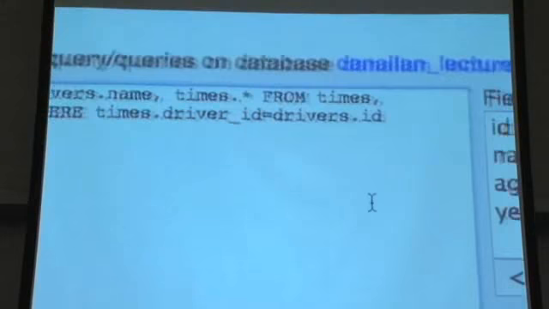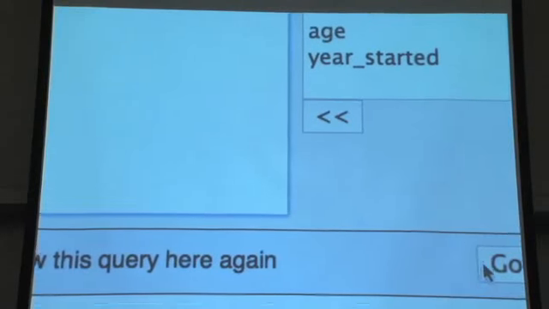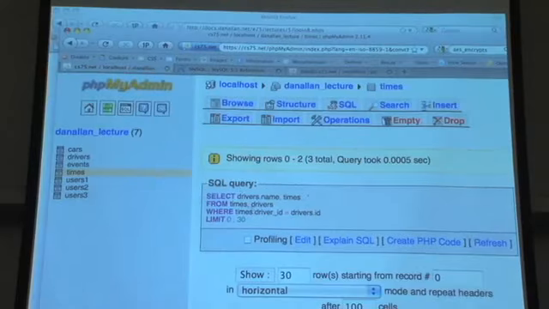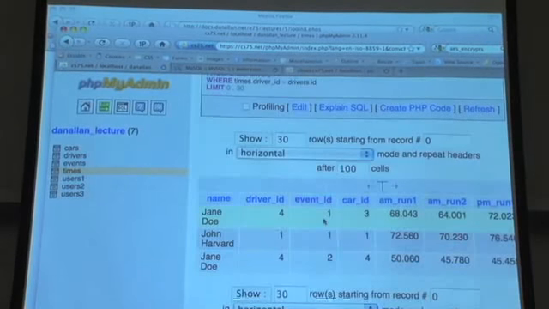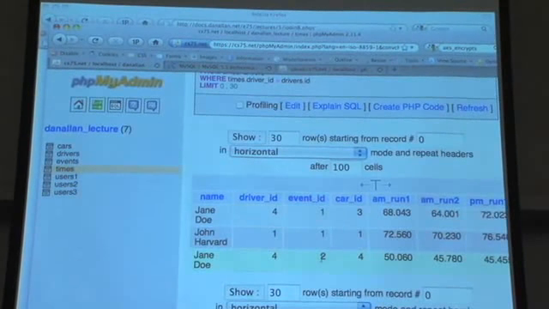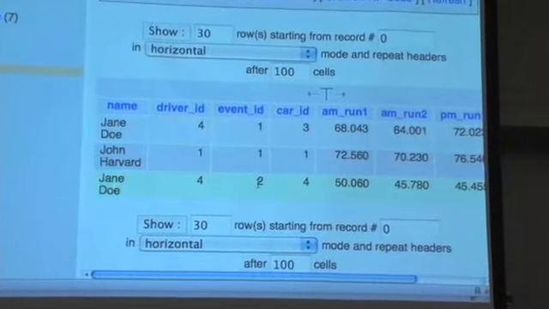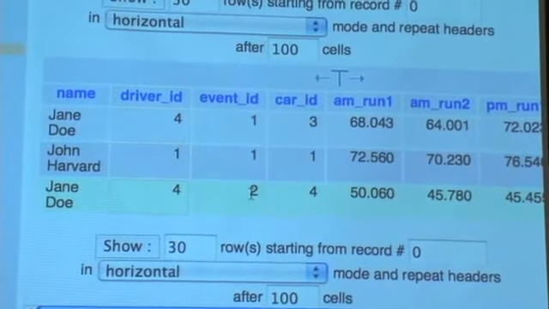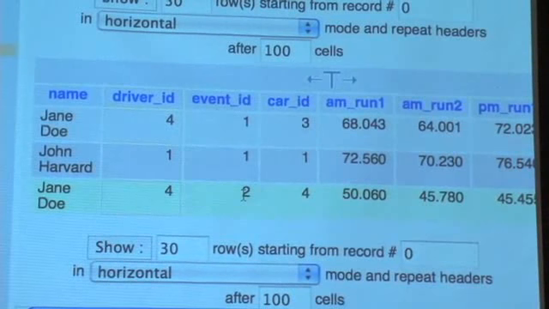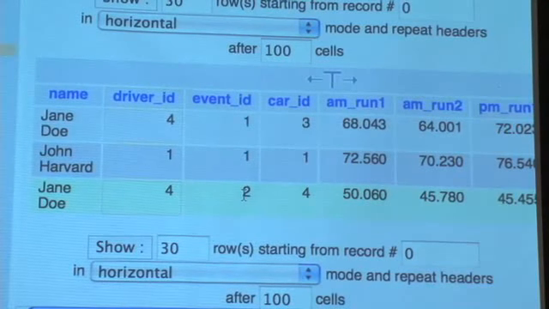So if I hit go on this, and maybe if we see what's going on, it will become a little bit more apparent. We can see that we have a couple of rows here. We can see that we have driver Jane Doe, and she's run perhaps 2 events here, but we didn't add in any events information, so we just have to infer from what we've seen here to get that information. So this far left field is from that drivers table.